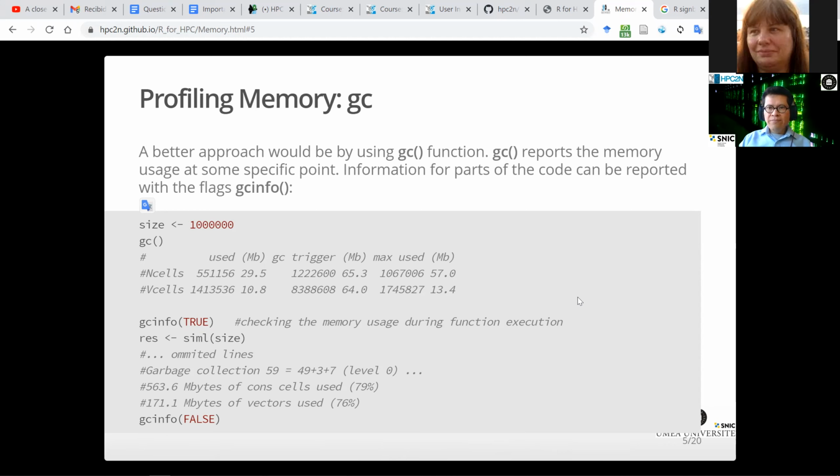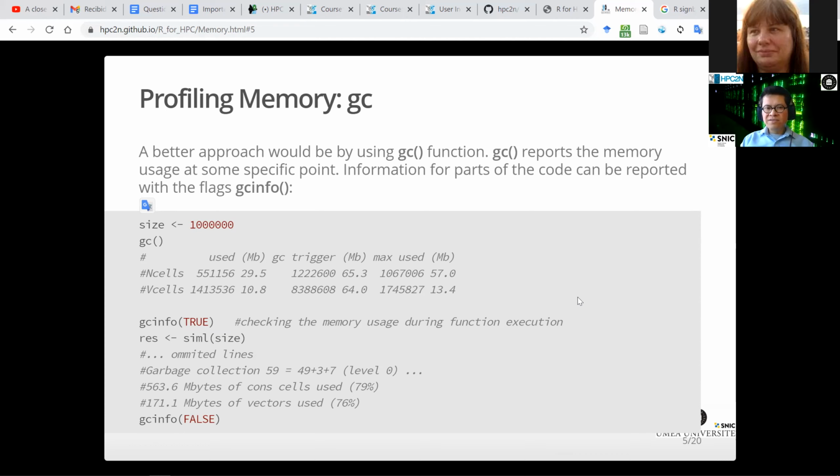So a more detailed way to explore the memory is by using the garbage collector, which is given by the gc function in R. So if you want to get reports on the fly, you can set the flag gcinfo.